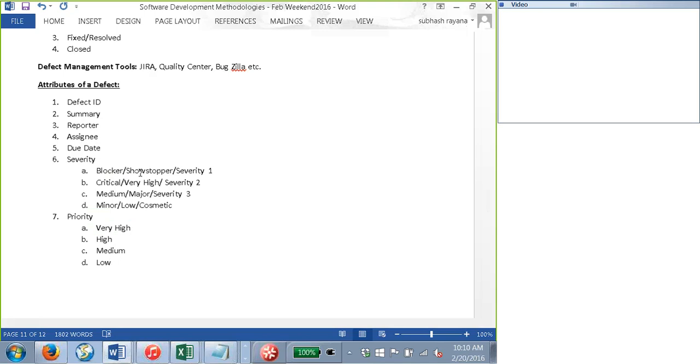Now the priorities definitely are derived based on your severity. So going by the same example, let us say there are 100 defects reported, and out of which there are, let us say, 20 showstoppers. Out of these 20 showstoppers, how do I prioritize which one has to be fixed first? All are showstoppers, but there should be some priority set up. So based on the severity, I would set up the priority. Looking at each and every defect, login, for instance, yes, very high priority. In this way, you prioritize the defects based on your severity, and for each defect, you analyze it and put the importance.